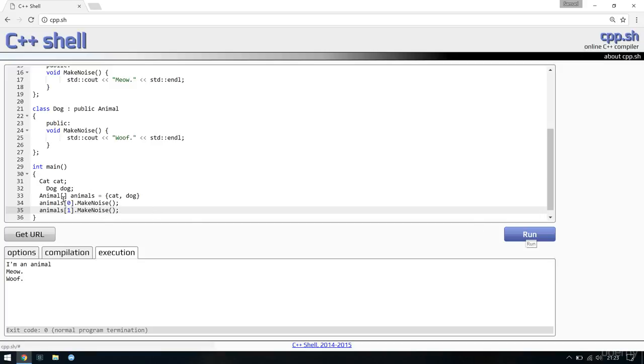Let's run that and see what happens. In fact, what do you expect to happen? Maybe have a little pause, have a little think through. What would you think is going to happen in this case? And let's see whether that is actually what happens.